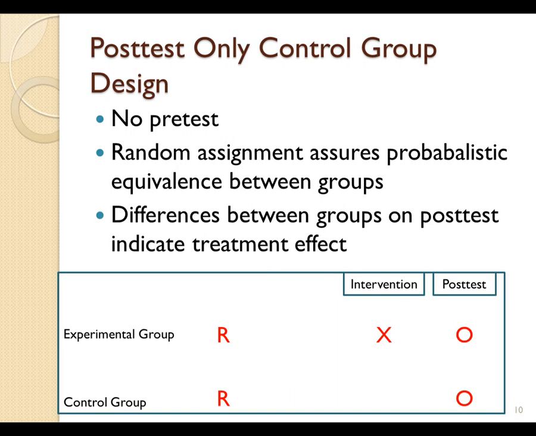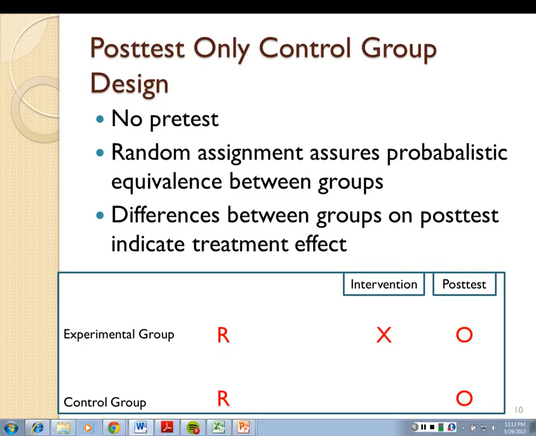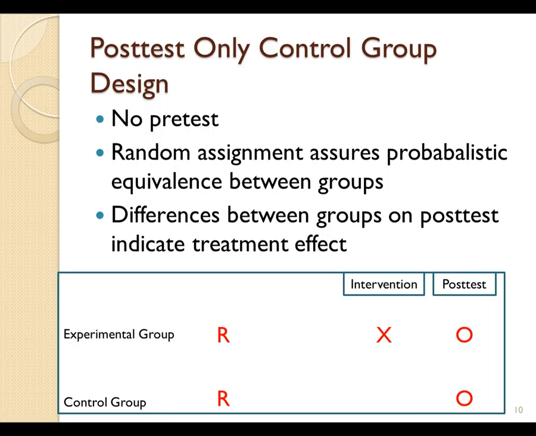Now, the post-test only control group design is especially relevant when we think that the pre-test might influence the outcome of the post-test, or when pre-testing is impractical or unfeasible. This design assumes that the random assignment will create equivalent groups, but does not evaluate that assumption. In the post-test only control group design, participants are randomly assigned to either the experimental or control condition. The intervention is applied to the experimental condition, and then both groups are measured for the outcome.